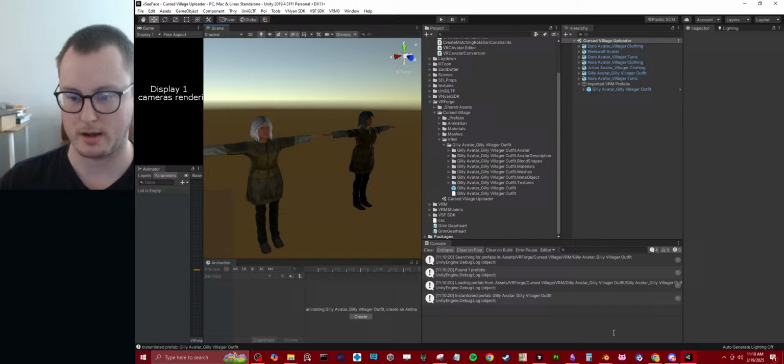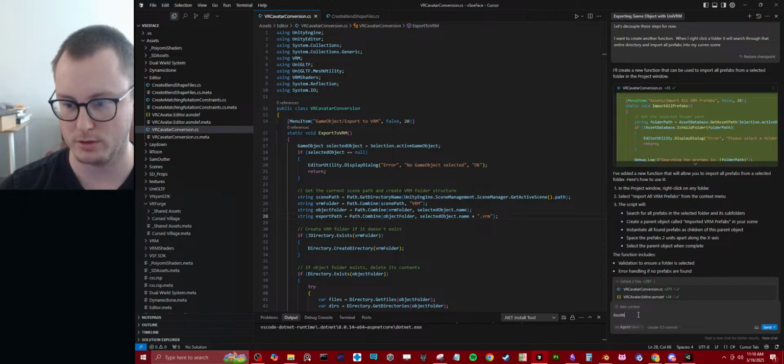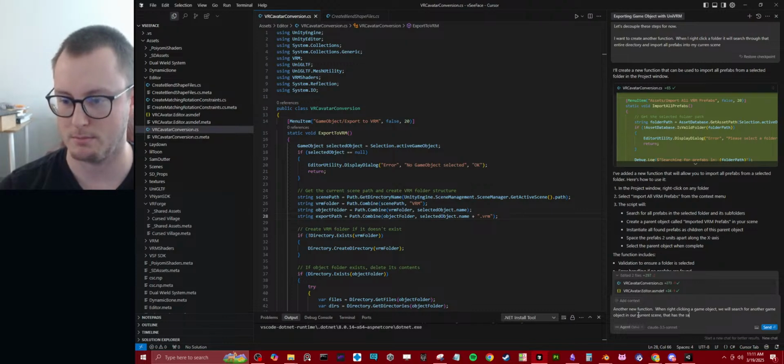Cool. So now we want a new function. It's another new function. When right-clicking a game object, we will search for another game object in our scene that has the same name.